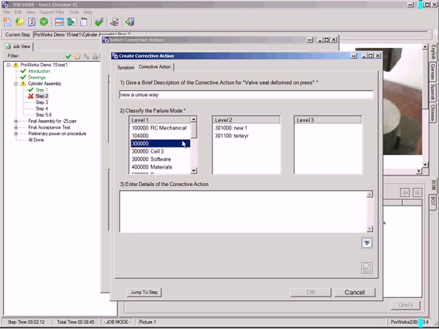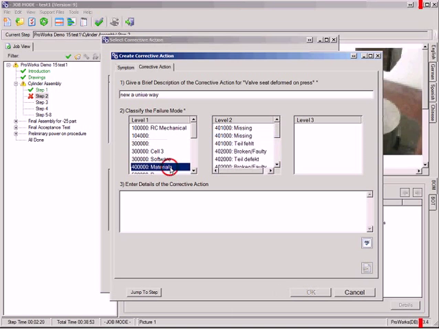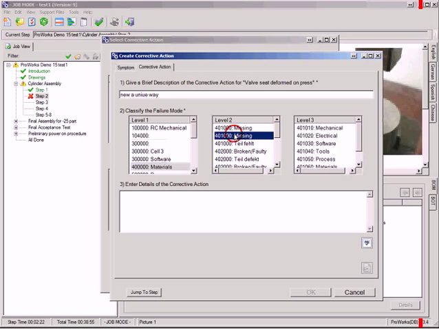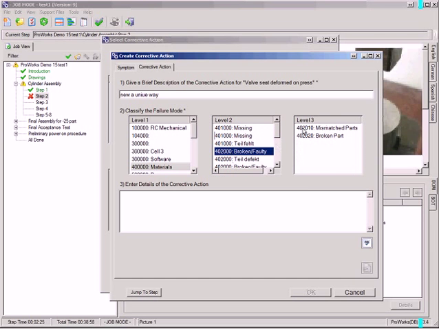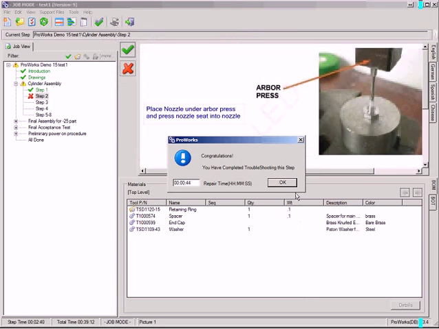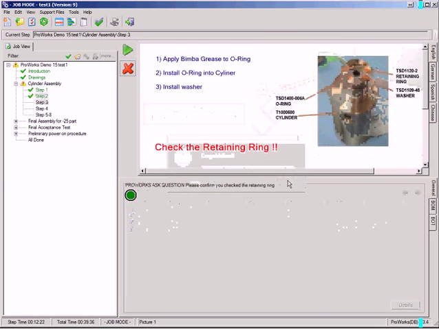We do have a system where you can classify what kind of error this was. Was this a materials issue? Was it a missing material issue or a broken issue? Was it broken, mismatched parts? You can set these up flexibly, but it's really good to be able to categorize the issue for the engineers, so when they start seeing it happen multiple times, they know what to look for. Again, it keeps track of my time, and we go on.